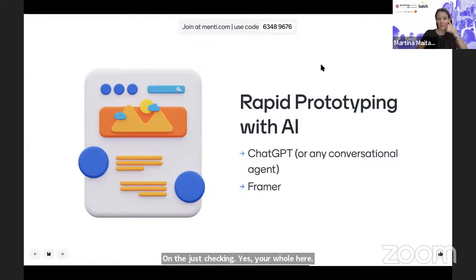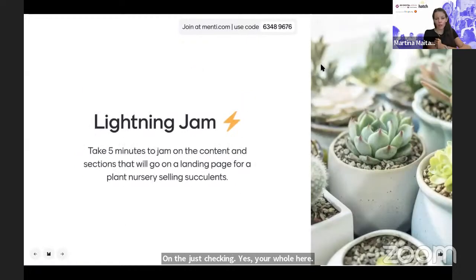Okay, guys. So now I would say if you have a piece of paper next to you and a pen, I always have. Quite good to still be a bit analogic and not always digital, right? So now what we're going to do is a lightning jam. In the next 5 minutes, I'm going to put a timer.